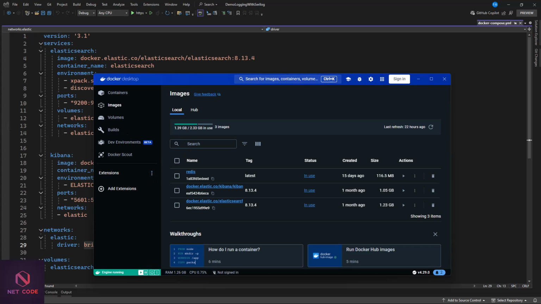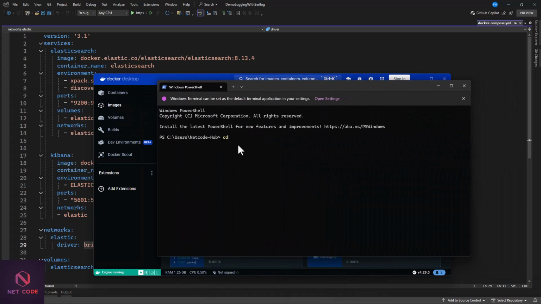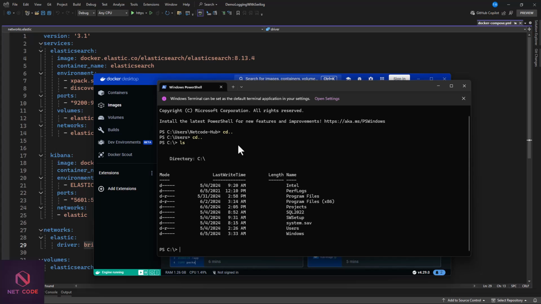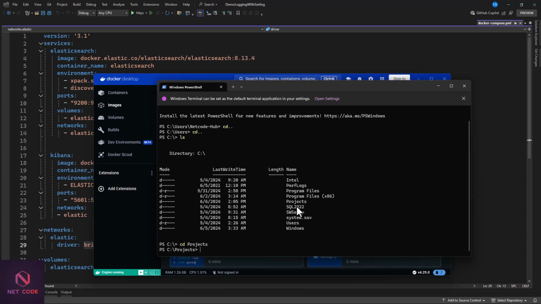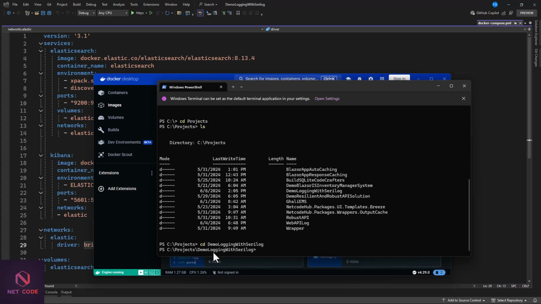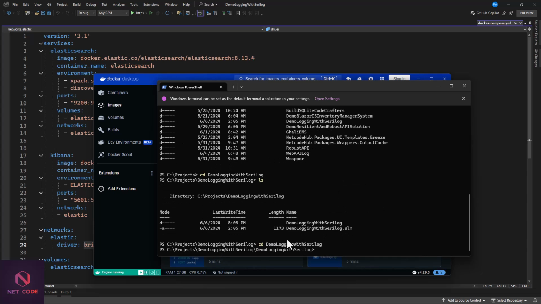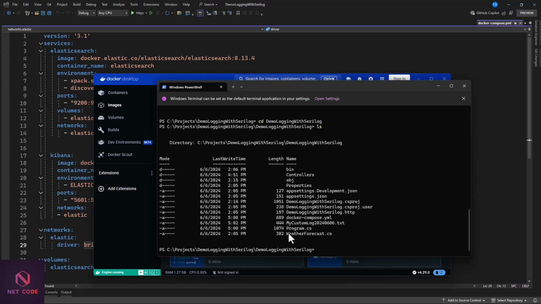So the terminal that you have in here, let's see. I have this terminal, and I'm going to the user, to the C drive, and if I type in ls, I have all the folders in here. I'm going to open the project folder, so cd project. That is where I have my project. You can see there is the project name, demo login with Serilog. I'm going to copy this, then cd to that, and if I type in ls, I have the solution name. So cd again, change directory to this, and if I type in ls, that's where I have this docker compose.yaml.